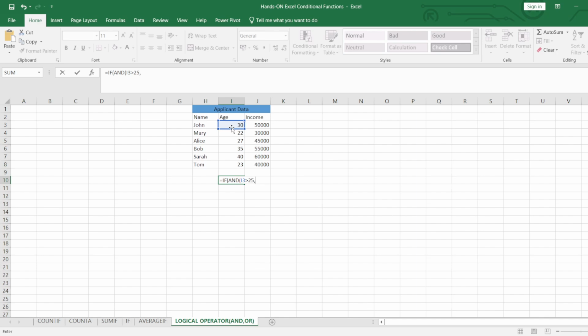My comma, I'm also using J3, which is the income of the person, is greater than 40,000.